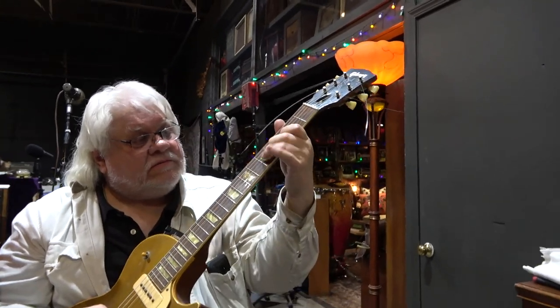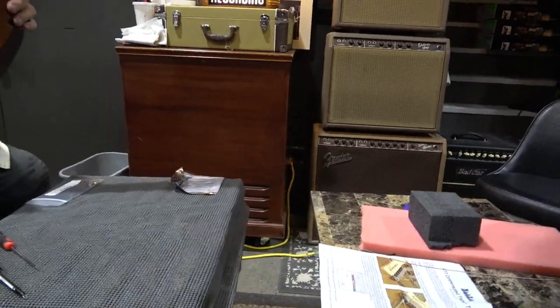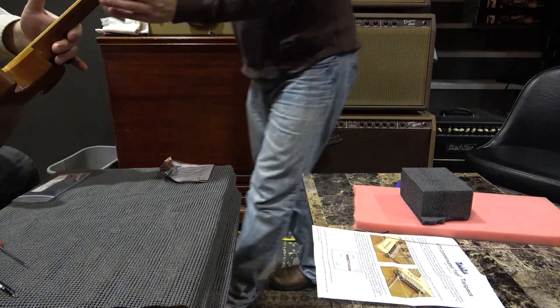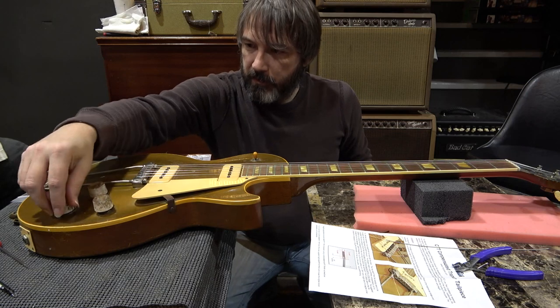You'll always be able to compensate for that somewhat by adjusting the truss rod. When we get up to tune, we can adjust. I wouldn't want it any lower than that, so I think we're good. But I'm saying it's going to raise up a little bit as we tune it up to pitch. So if it gets too high here in a second, then we can adjust that out, hopefully with a truss rod tweak.